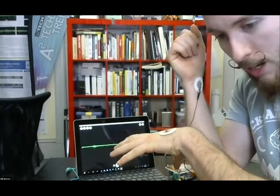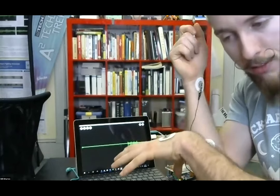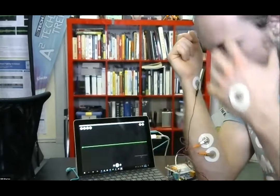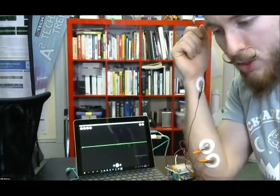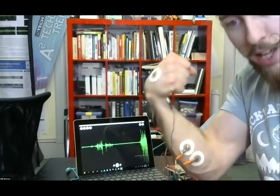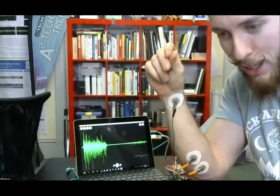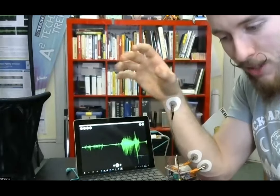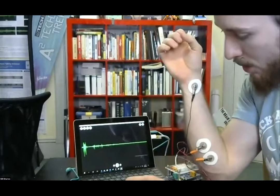We have free labs and experiments available online as PDFs and on our website, which allow you to start recording electrical signals from your nervous system and turn them into something quantifiable. With the muscle spiker box, for example, we could have students start with a sports science experiment where they're interested in how long they can flex their muscles and how long they can sustain that — similar to a muscle fatigue experiment like holding out a textbook at arm's length. This lets us turn previously subjective science into something quantifiable for the classroom.